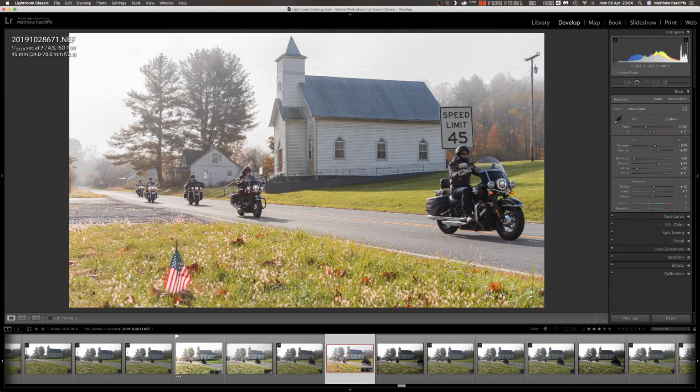Some of the areas are still quite dark. Some of them are a bit too bright. But for the most part, this image is done. We'll just adjust the saturation to get the feel that we want of the colors that we've chosen. And so we have an edited image.